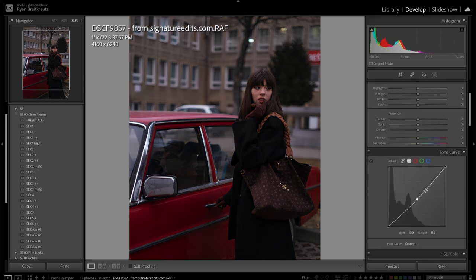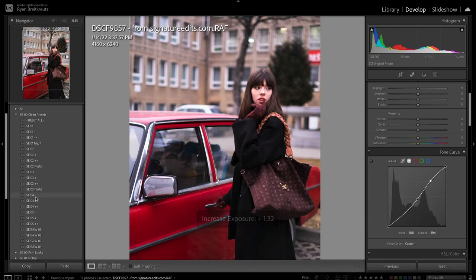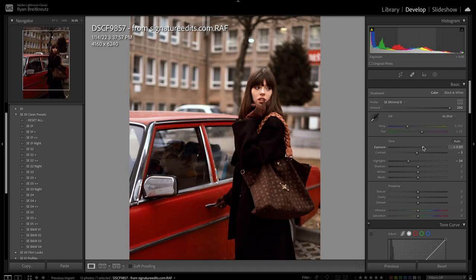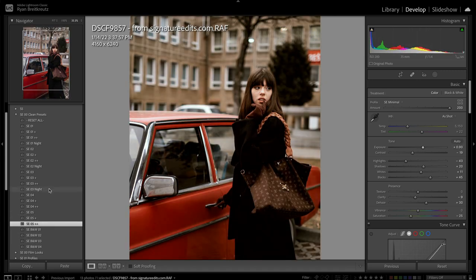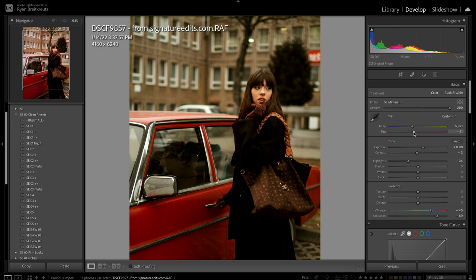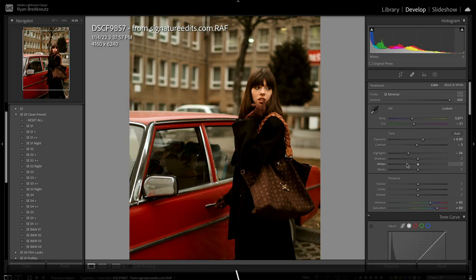All right, let's grab a preset. By now you know the drill, so I'm going to just start that as a starting point. However, if you're not using a preset, that's cool. It's all right. I'll forgive you. All you have to do is make an S-curve, and then you're pretty much 90% of the way there, okay? So just play around with that. Hopefully by now you get the gist of it. So we're just going to find a preset that I like the vibe of because I want to get you ready to edit rather than watching me edit.